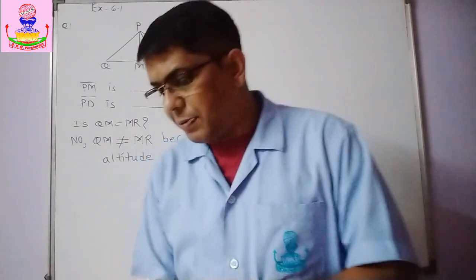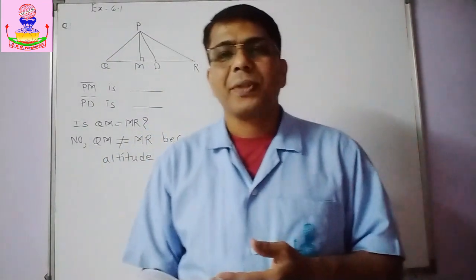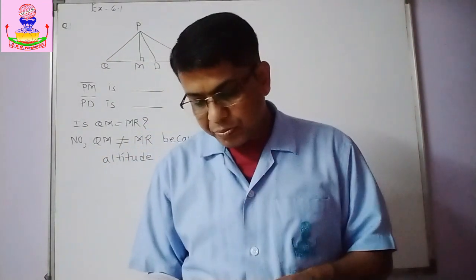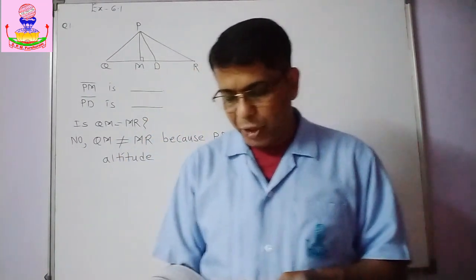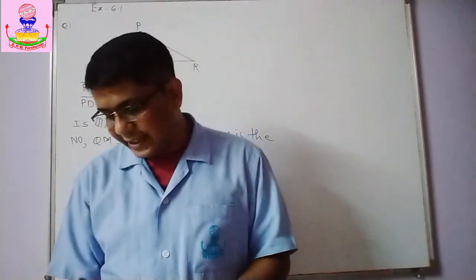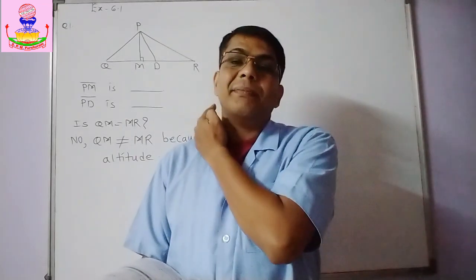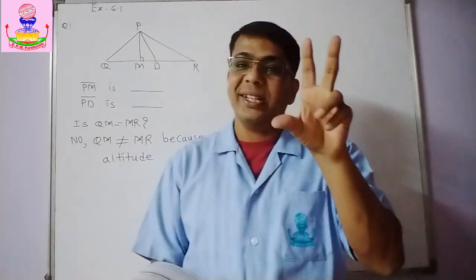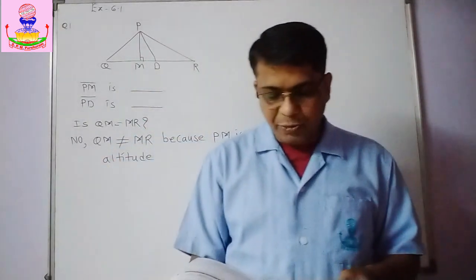Now question number 2 is you have to draw the rough sketches for the following. So you can do that, and I have told how to do them. Then question number 3, verify by drawing a diagram if the median and altitude of an isosceles triangle can be the same. So I have shown it before this, for an isosceles triangle. So you do draw that again.